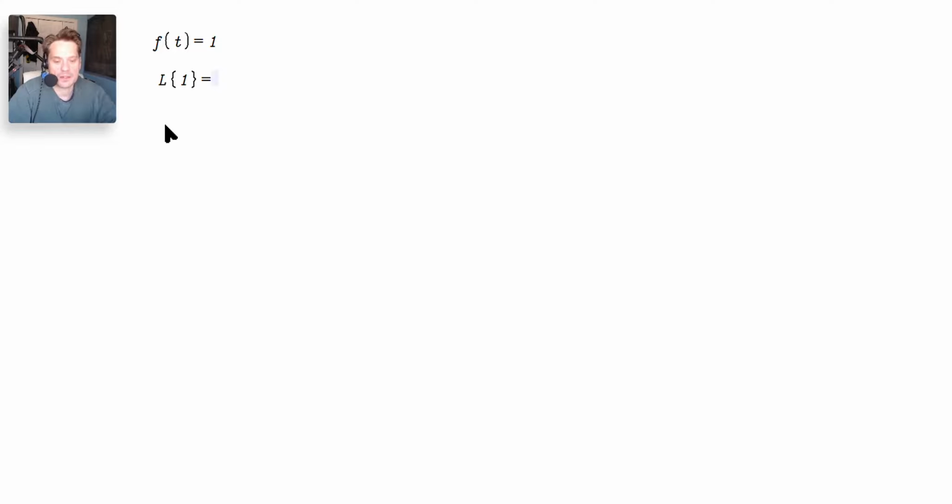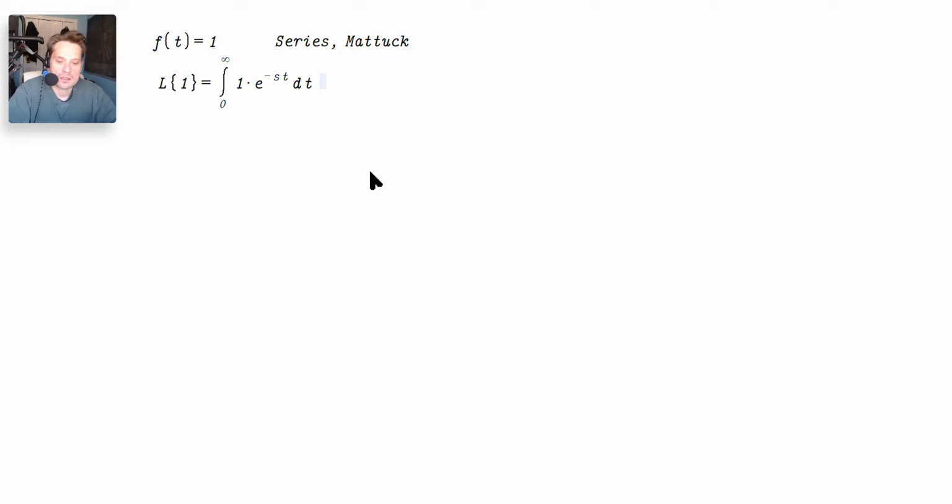So by definition, it is this integral that goes from 0 to positive infinity. Why is it this integral? And why is it that you take the function, in this case 1, and you multiply by e to the negative st? Well, if you're interested in the origins of this, it comes from basically series in a certain sense, and you can watch a video by Professor Maddock, and he gives a pretty detailed explanation of the origin of the Laplace transform, for example why you multiply by e to the negative st.